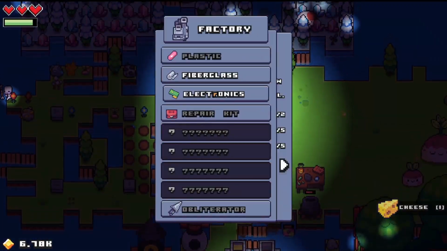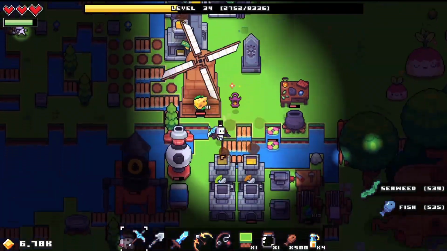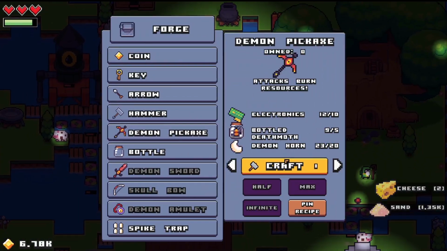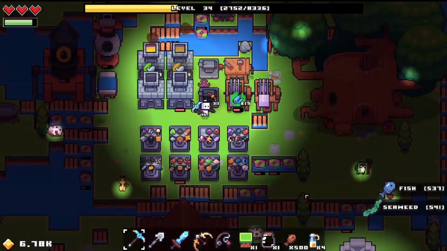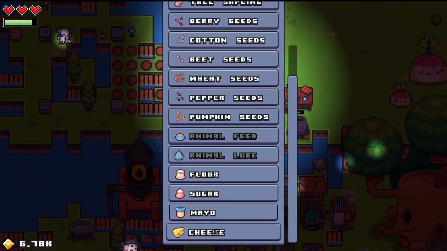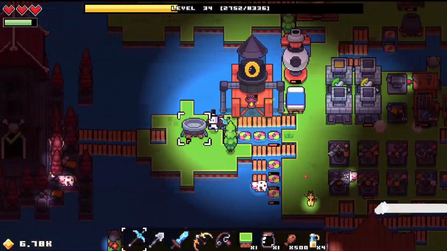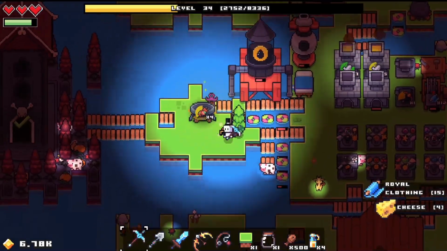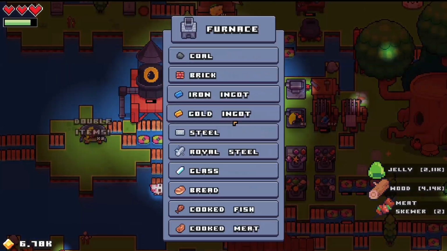Make more electronics, dude. 3 more. Can I make it yet? The pickaxe, I mean. I can. Oh my god, dude, I can. Let's make the freaking pickaxe. Craft. Also, give me the other cheeses. 2 more. I should have made the meat skewers in the meantime. There we go. Make more steel.